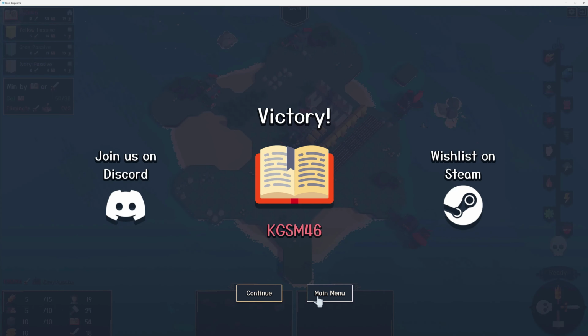So that's the tutorial. It's a fairly straightforward game. It seems like it has quite a bit of replayability. So I kind of like this. It's on sale on Steam for, I think it was roughly $13. So I'd say if you like it, go ahead and pick it up.